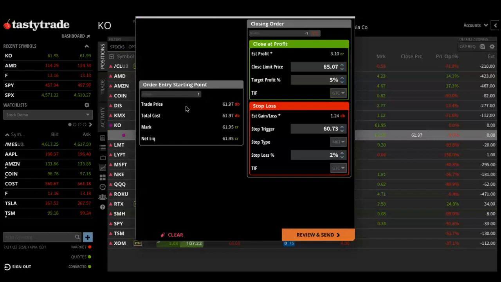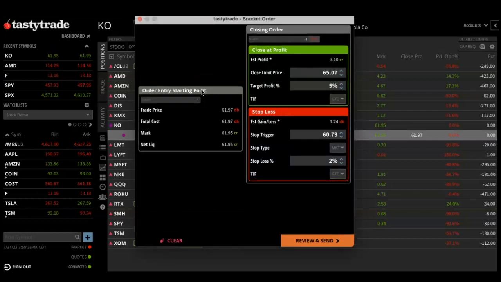So we also offer these bracket orders on options and option spreads. However, you can only set that upon our initial order entry. You won't be able to add it like we are now. That is coming in the future. You're also able to set these bracket orders on futures. So if those are products you're interested in trading, we offer these bracket orders on those as well.